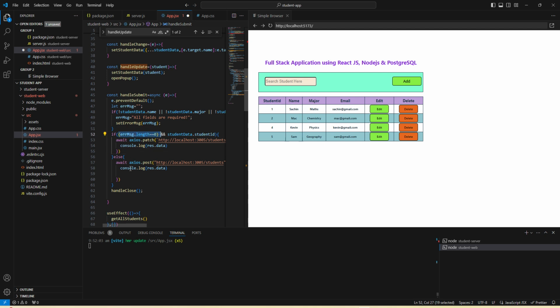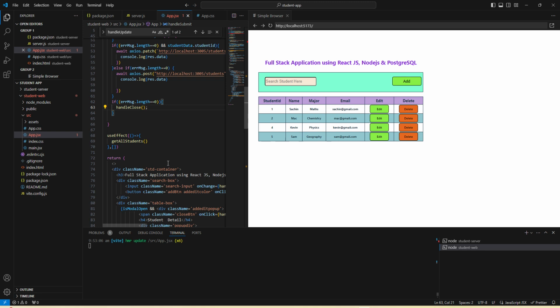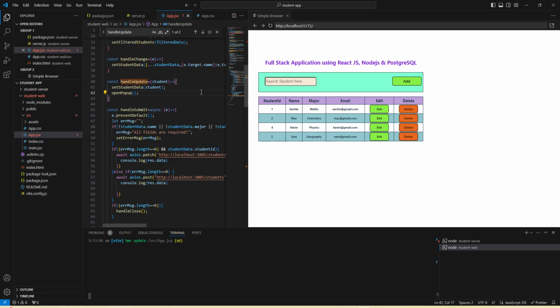Else for adding also there should not be any error to add the student. In case error is not there, then it should handle close, means it should close the pop-up on successful updation or addition of the student, or if there is an error, then it should stay on the pop-up so that we can view the error. So that's it.